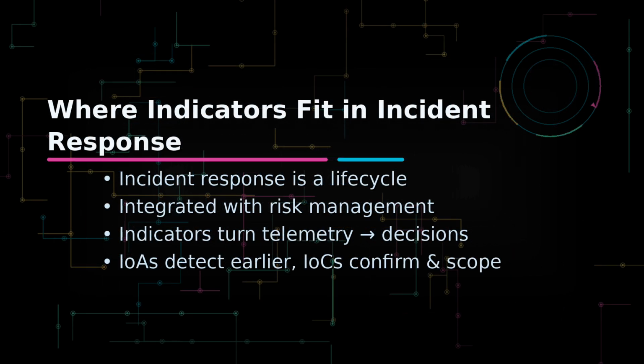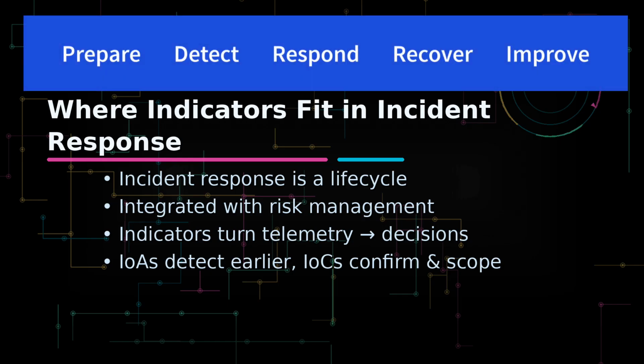To understand why indicators matter, we need to place them inside the incident response lifecycle. Modern incident response isn't just clean up after a breach. It's a repeatable process tied to risk management: prepare, detect, respond, recover, and then improve. NIST Incident Response Guidance emphasizes that good detection and response reduce both the number and the impact of incidents, and that incident response should be integrated across broader cybersecurity risk management activities, not treated as a separate, last-minute scramble.